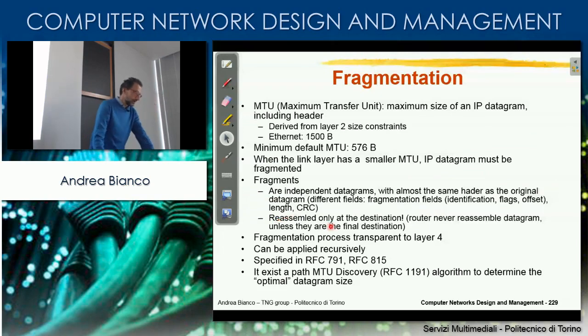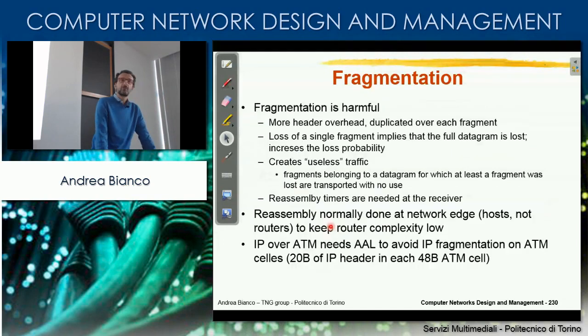Okay. And the summary of why fragmentation is not a good thing. I didn't mention that, but there is a mistake here. Sorry, it's reassembly here. It's full of typos, this slide, sorry.